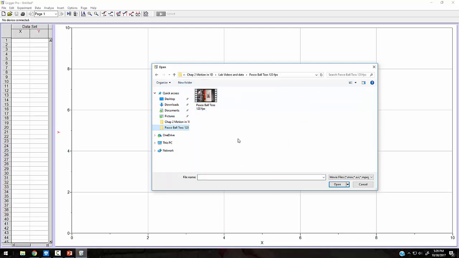Also, notice how I name my videos. You should have a very descriptive name. You would have your name on it, what you're doing, and also you should tell what frame rate your video is taken at. The other thing that you should always mention is how high your camera is set, and this camera is set to the middle of my range of the ball, and how far back you are from your position. And in this video I'm 2 meters back, and that's probably something I should have put in my title for this.